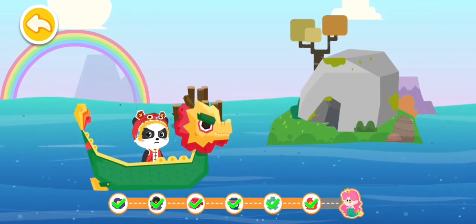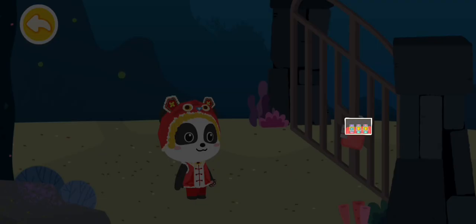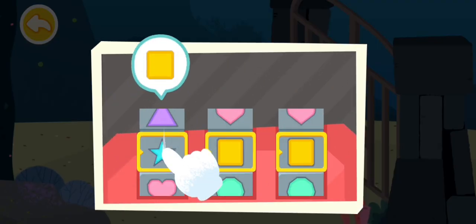The Princess Mermaid is on that island! The Princess Mermaid is right here! We need to unlock this coded lock before entering. Slide the coded lock to find the correct shape.